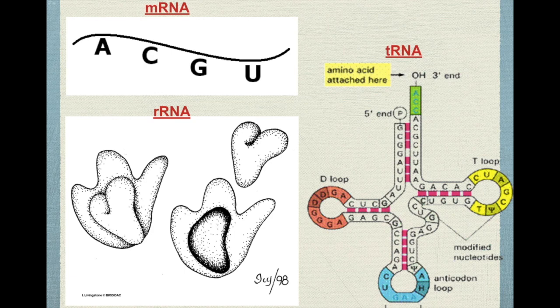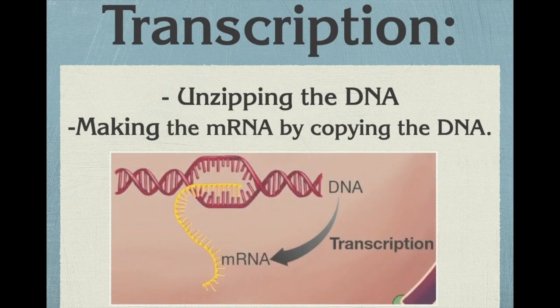If we just look at mRNA at the top left, it says A, C, G. A set of three would be a codon. Well, that codon needs to match up with the anticodon of the tRNA. So they are going to bond together. We'll practice this in class. So let's talk about this.